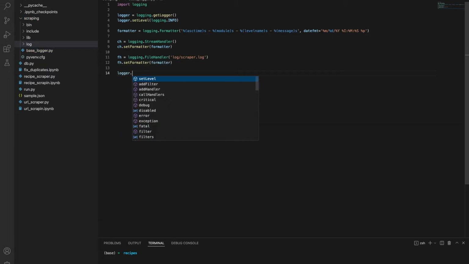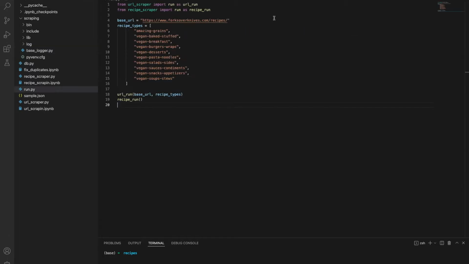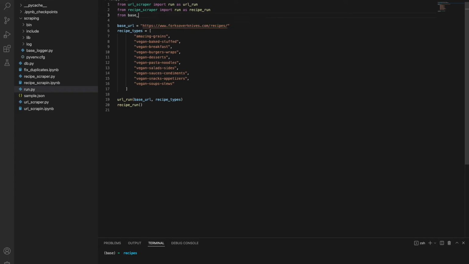And then logger.addHandler, file handler. Okay, now we have a logger that we can pass around. So let's first get it in here. Say from base logger import logger.